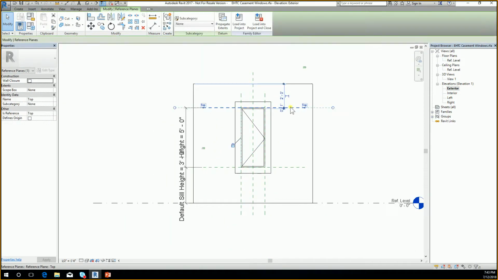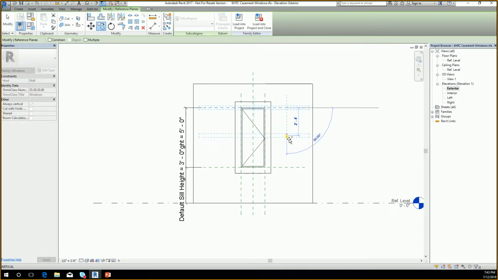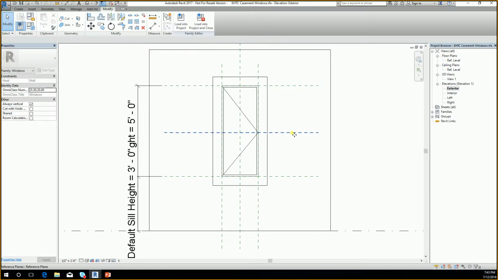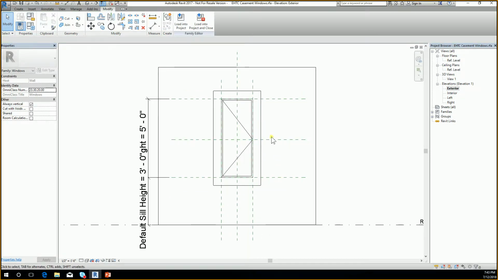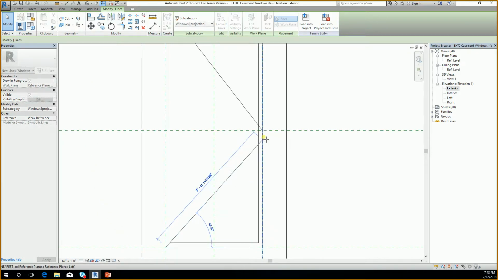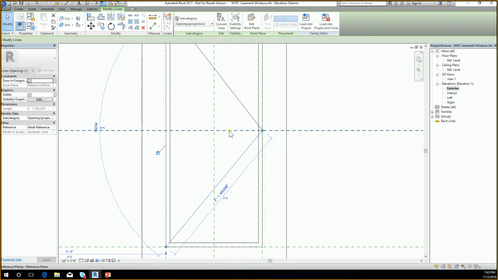But right now, for center here, I want to create a plane. So I need to make sure these lines are always in the center of the window. Otherwise, when we change the sizes, they become all screwed.